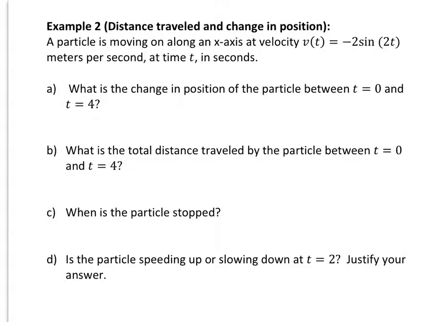Here's another example. Notice that in this case I've been given a function for velocity rather than thinking about it graphically. The first question asks me what is the change in position. Change in position can be positive, negative, or 0. So in this case I'm just going to integrate from 0 to 4 v of t dt. I don't have to worry about correcting anything to make sure it's always positive. And so I have that entered into my calculator. Again, I'm just using Math 9 to integrate.